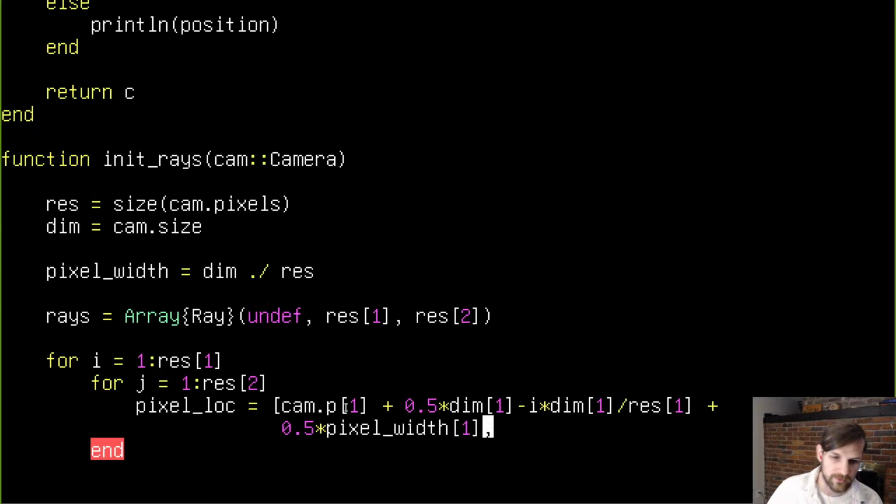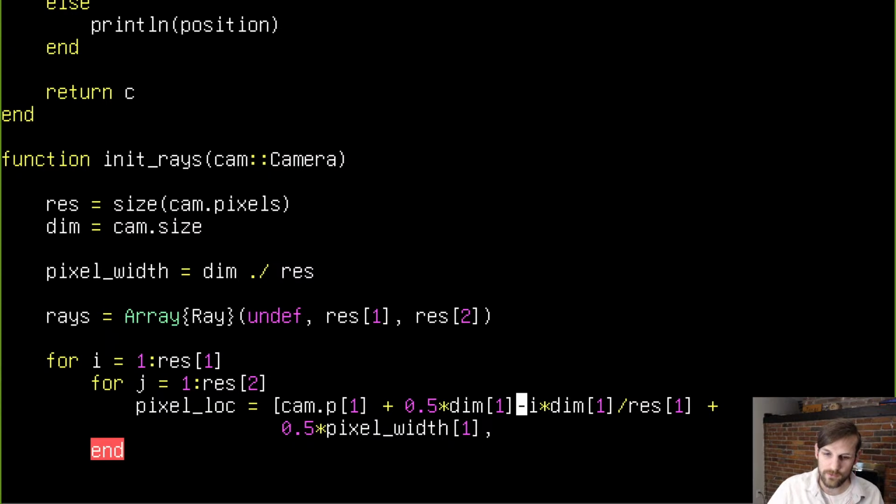Okay, and so what we're going to do is start at the camera's position, and then we're going to go back a little bit, and basically say that, I think there should be some parentheses in here that I missed. Oh no, maybe this is okay. Let's say the image width is going to be 10. So the physical size of the image is a 10 by 10 image, and we have 1920 by 1080 pixels. So we're going to move back 5, which is going to be back the dimension times 1. So if the dimension is 10, we're going to range from -5 to +5. The way we do that is by saying it's 0.5 times the dimension of 1.